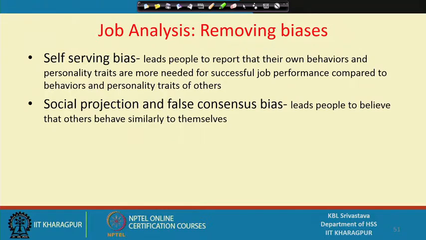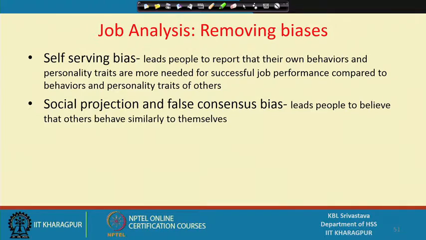Now, when you are going to conduct job analysis, you need to ensure that it is free from any kind of biases or errors. So, we need to remove certain biases in conducting job analysis. For example, if I am going to conduct job analysis for a faculty, we can say that these are the duties and responsibilities: duties include teaching, doing research, taking up consulting assignments, taking up projects. In addition, there may be administrative responsibilities. He could be a professor in charge, he could be a warden, these kinds of things, right. So, which forms the part of the job description.